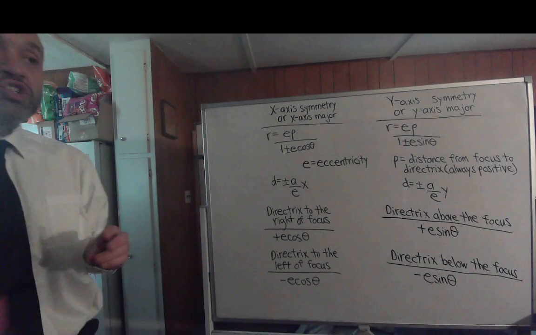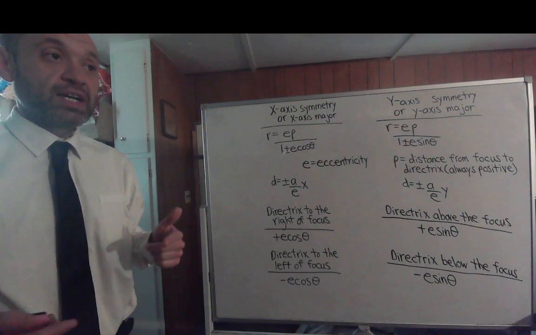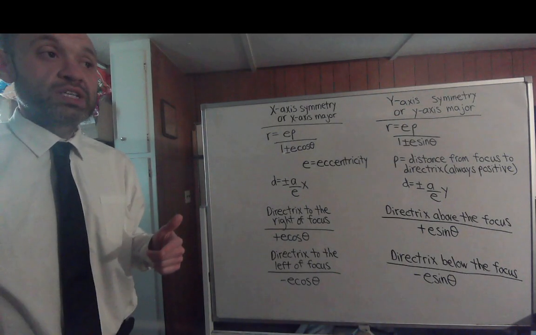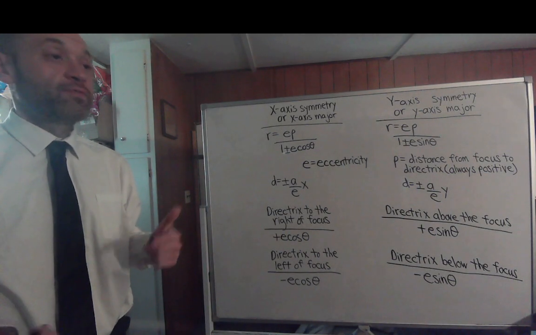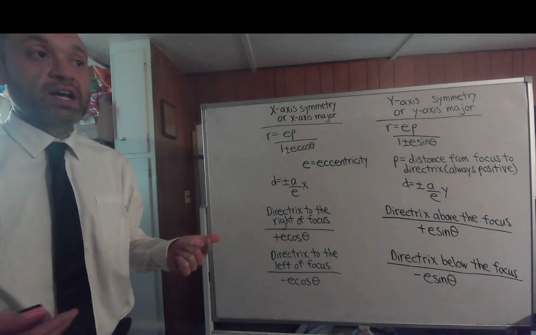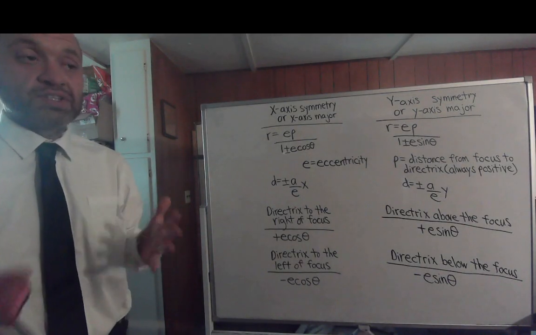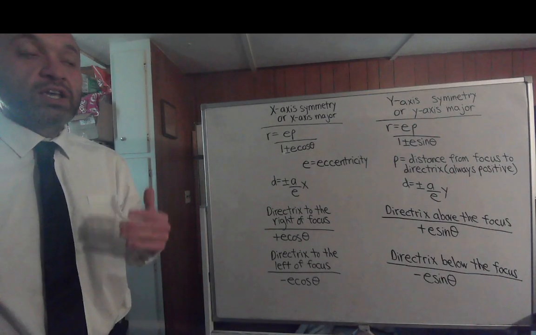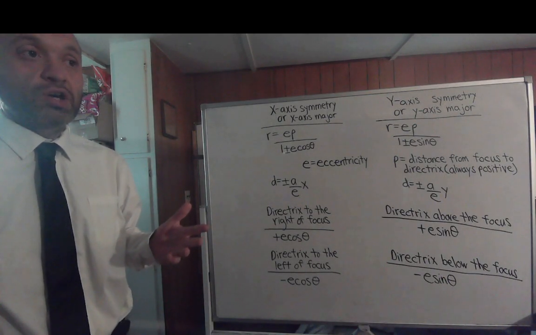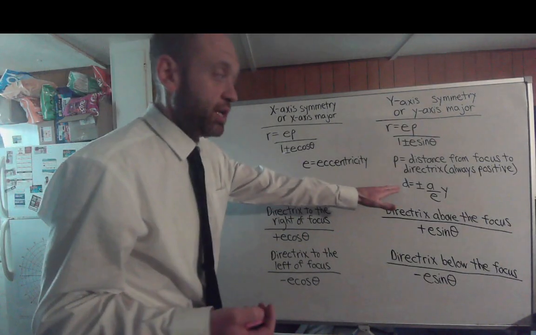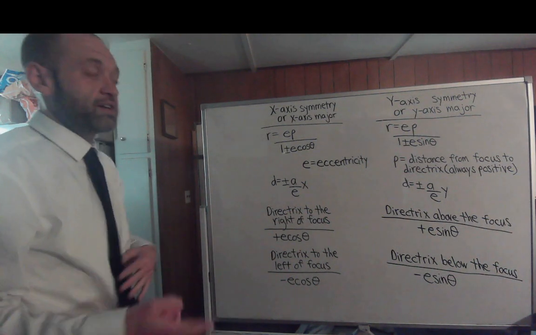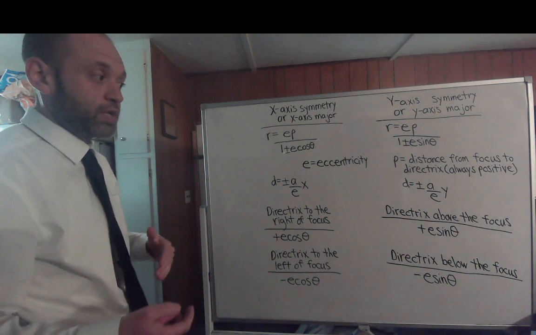But what is true for all these conic sections is that the vertex is always between the focus and the directrix. It's just that for an ellipse and a hyperbola, it's not exactly halfway between. The difference is it's a different amount of units between each, so it's not evenly between. That's where these equations come into play for finding the directrix of an ellipse or a hyperbola.